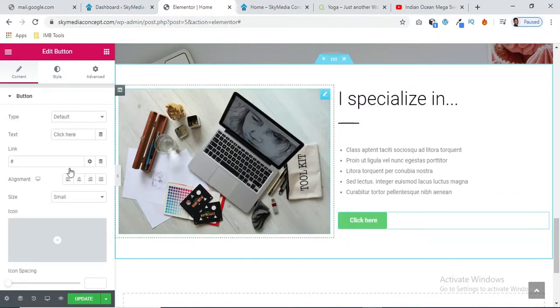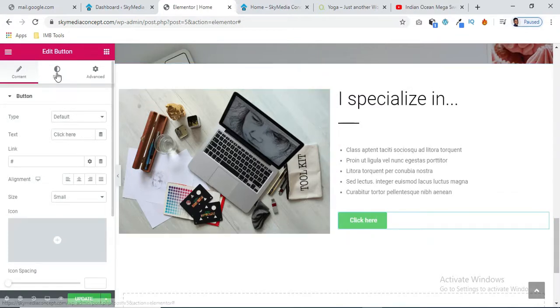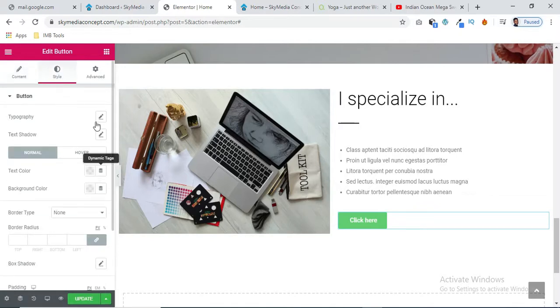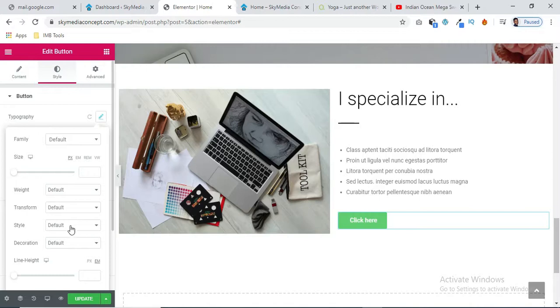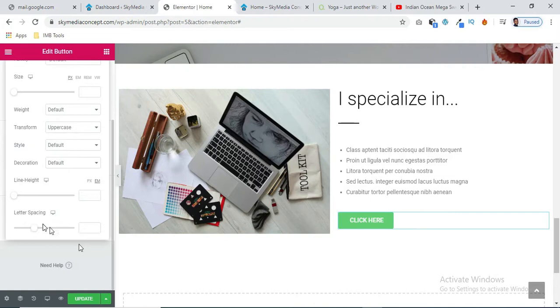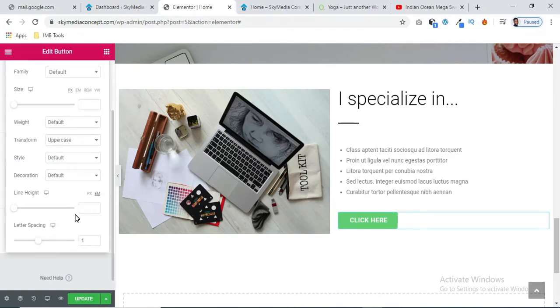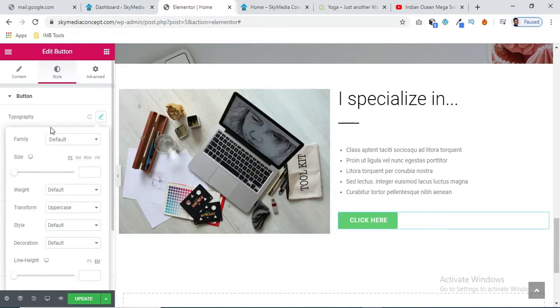Let's change the typography to make it uppercase. What else can we do? Okay, uppercase is fine. Scroll down, make this guy have some letter spacing. Okay, that's cool for now.